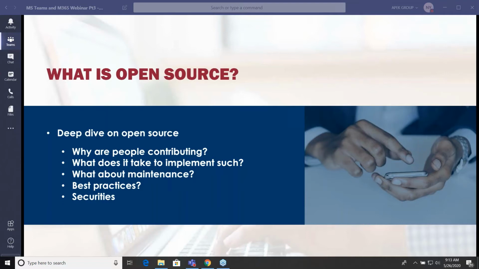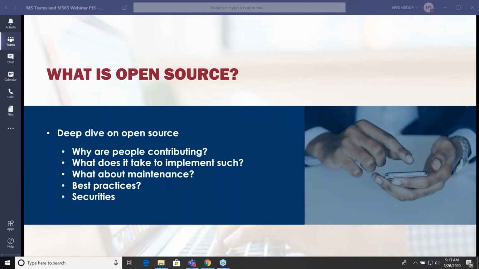So what does it take to do these implementations? Really not that much. As you can see later in the presentation, the way to install this open source solution is laid out, and a lot of them have a one-click install script. So you can deploy these into your organization without a lot of skill set.